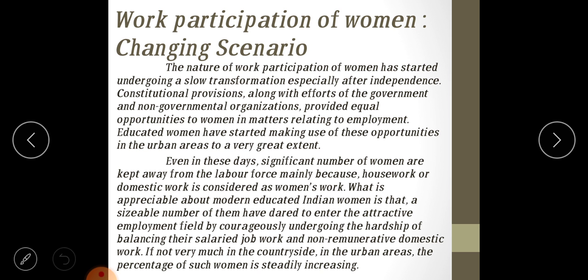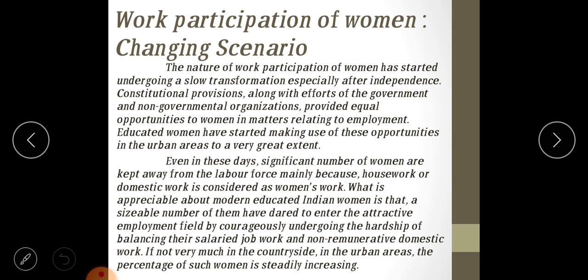So compared to our olden days or to the past, now in a changing scenario we can see that women are also trying to come forward, and they are also working in every field, and they are also trying to improve themselves by working, and also they are working hard to be economically independent. So in this case, they will not even get the chance to depend on men. So in a changing scenario we can see that inequality in work participation prevailed in olden days, and still prevails, but compared to olden days, now it has been reduced. Okay, so now women are coming forward and they are even working in every field.